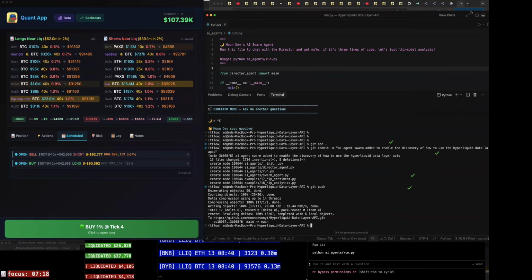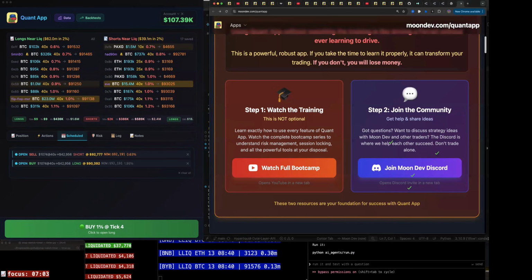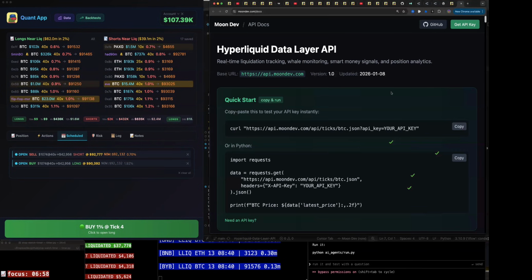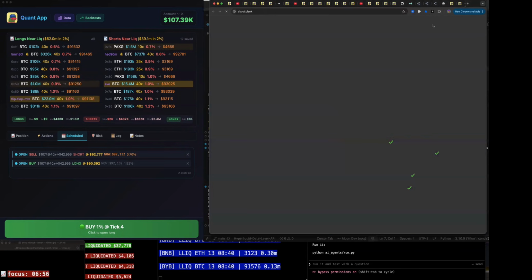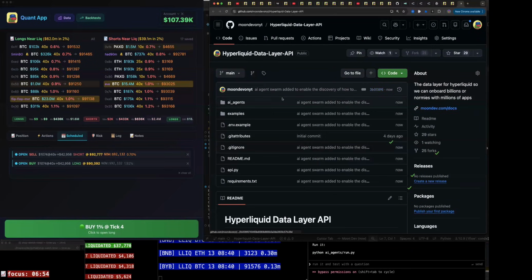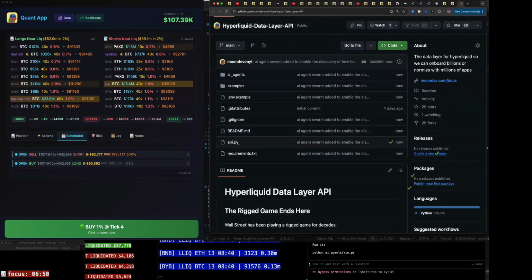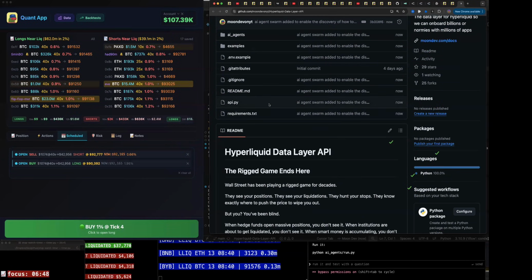And then I want to do one more thing when it comes to MEV, but I got a fat list of ideas now. Git repo URL? Yes. If you go to the link here, it's all here in the docs. So just go to the docs, moondev.com/docs, and then you'll have access to the GitHub. Here's all of the examples, how to use it, and then the GitHub is here. I just updated it now. You can see now. I hope I don't have my keys in it, but maybe I do.